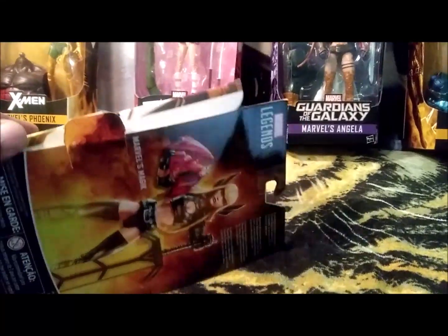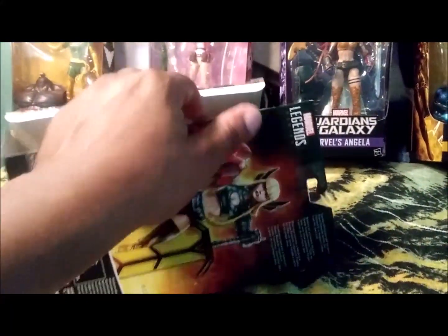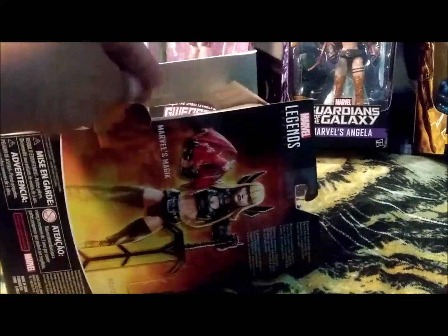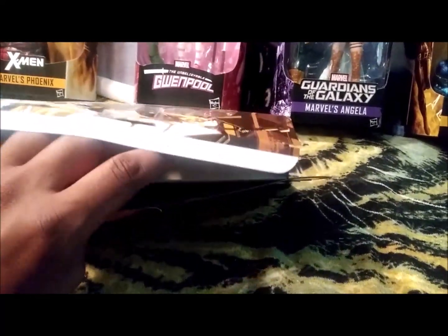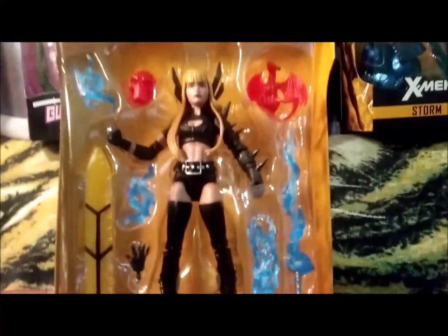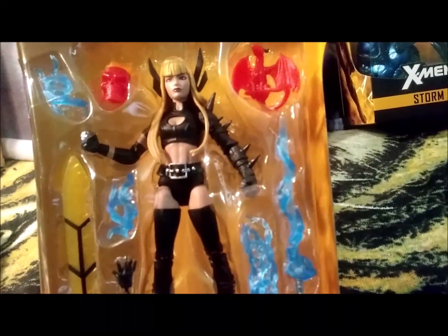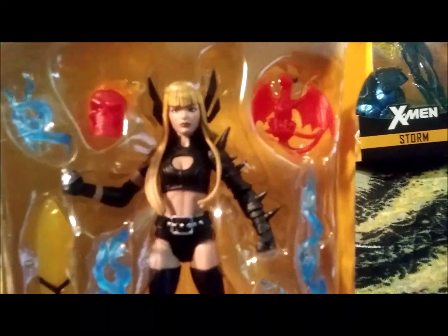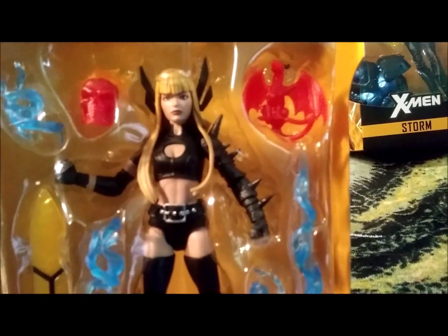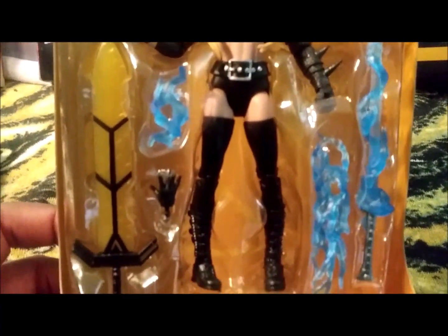All right, I didn't want to do it, but since it's already open. Last time I opened this, I just fixed her foot, but all her magic pieces fell out. No pun intended. Let me pause right quick and do this with two hands. Hold on, right quick. Okay, so I'm watching Beetlejuice 2, which is very funny. I'm trying not to crack up while I'm doing this video, but here's a more detailed look at Magik. And if I lean her any closer to me, she's going to fall out. Everything's going to fall out.